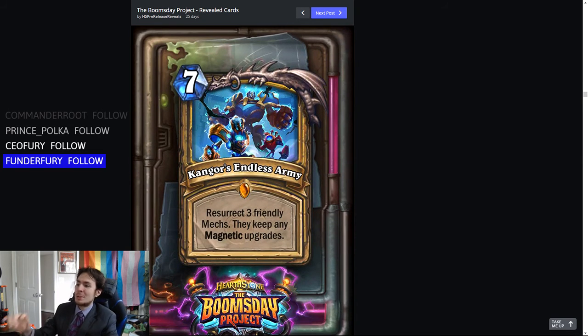What did you come up with? An endless army? Oh, no. Alright, 7 mana. Resurrect 3 friendly mechs. They keep any magnetic upgrades. So this is interesting. It's another iteration of buffs persisting, like we've seen with Kingsbane, but of course this is minions now. So how is this going to compare? Not compare, but how is this going to stack up, really? Which is analogous, which is very similar to comparing.